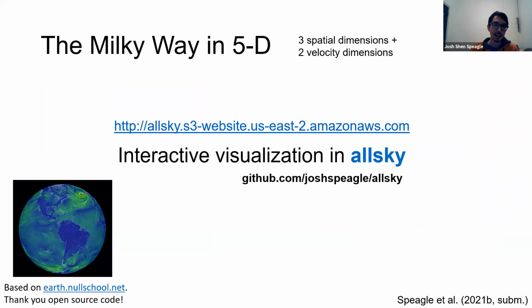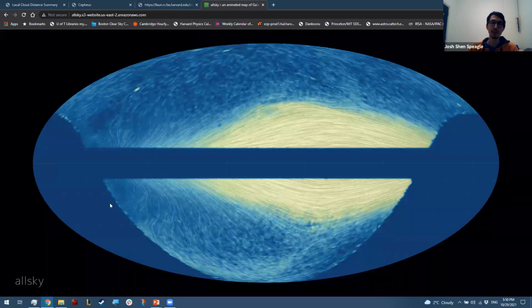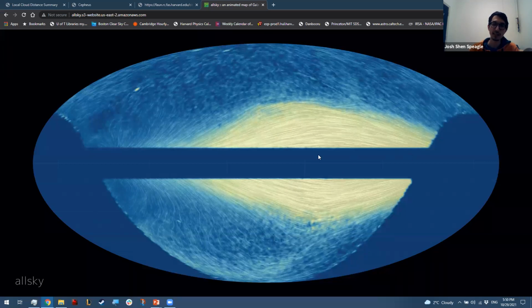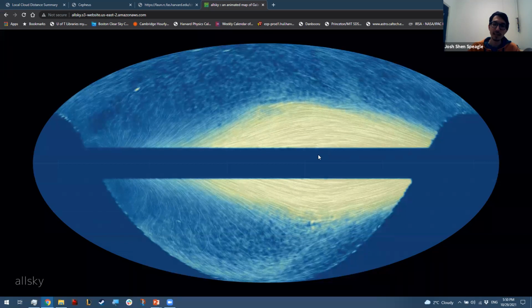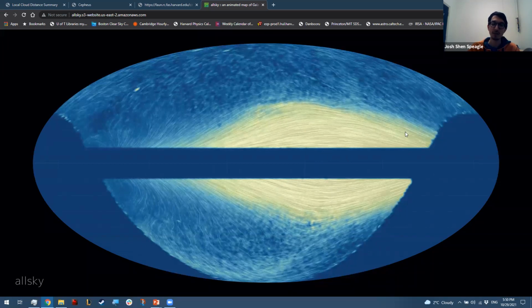What I want to end on here is this fun visualization that we were developing, which we're calling All Sky, which tries to bring the same innovations that people use to construct wind maps or weather patterns here on the Earth and see what we can do with them in space. So that's what I want to end with in terms of fun demos. What you're seeing here, which hopefully is coming across okay in the video, is essentially this projection of the sky, but now in this interactive format.